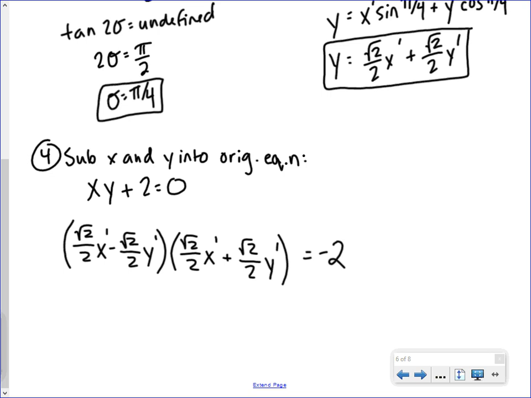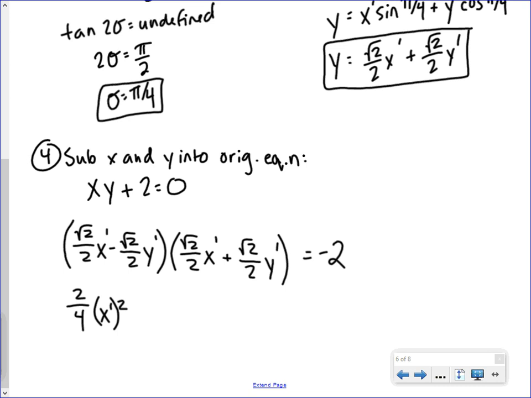Well, in the numerator, square root 2 times square root 2 is 2, and 2 times 2 is 4. So you can write 2 over 4, or if you want, you could write 1/2. It doesn't matter what you do. I'm just going to do 2 over 4 for right now. If you want to reduce it to 1/2, go ahead. Okay. And then it would be x prime times x prime, which is x prime squared.